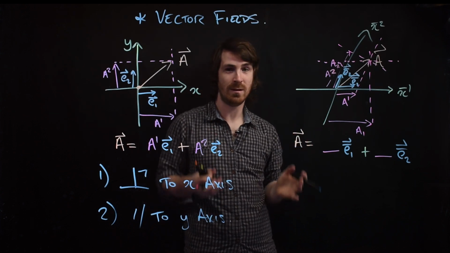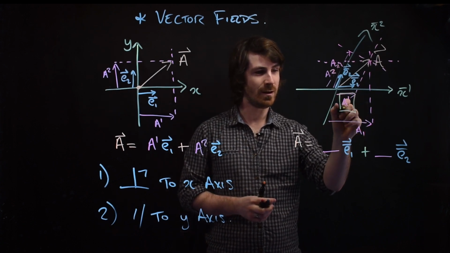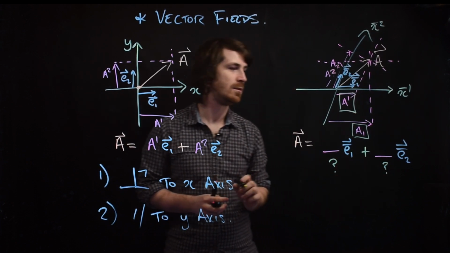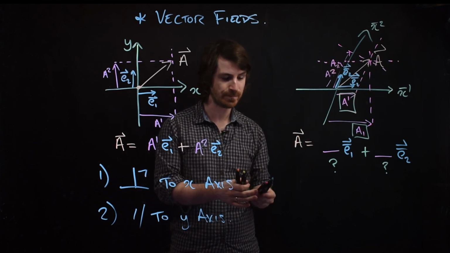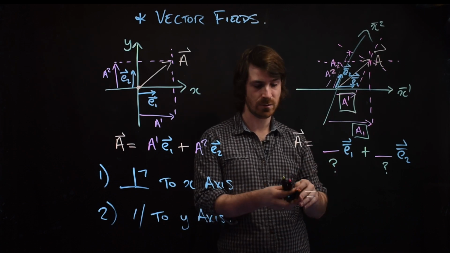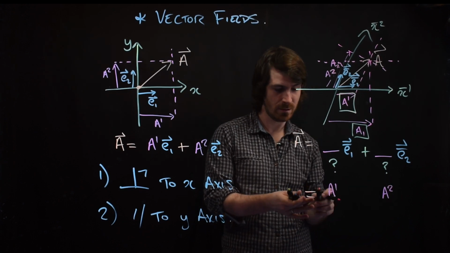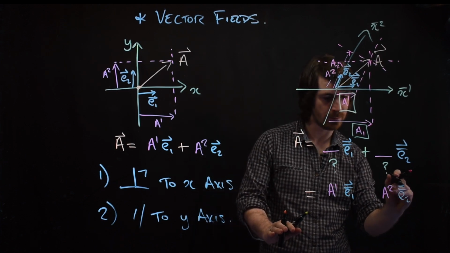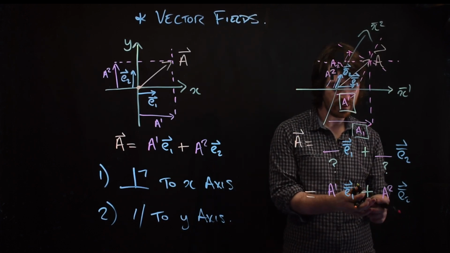Now you're faced with the choice of which component to use. Do you use the A superscript one or the A subscript one? Which component? At this point we learn that there are different representations for vectors, and it turns out that the correct thing to do is use the superscript ones, A1, A2, with our basis vectors E1 bar, E2 bar, and we have the plus. So this is correct.